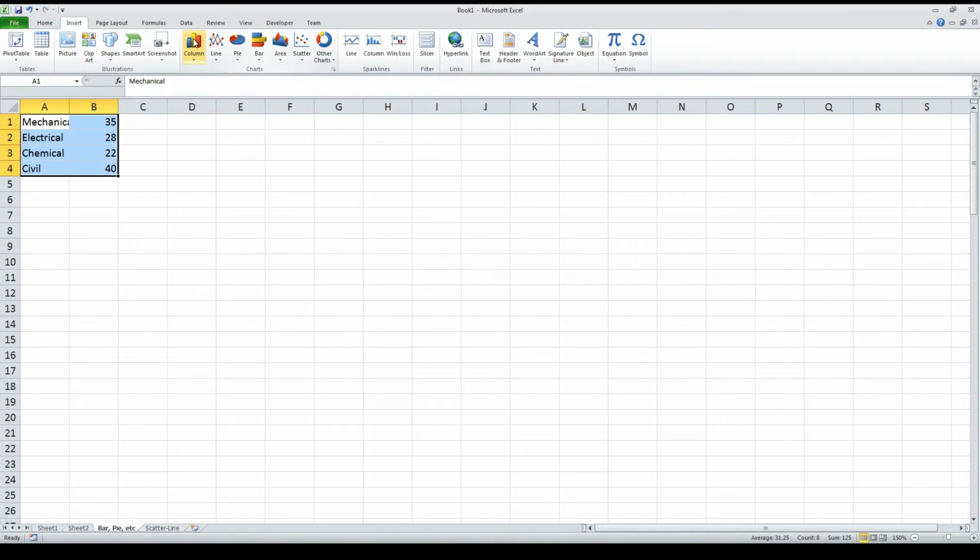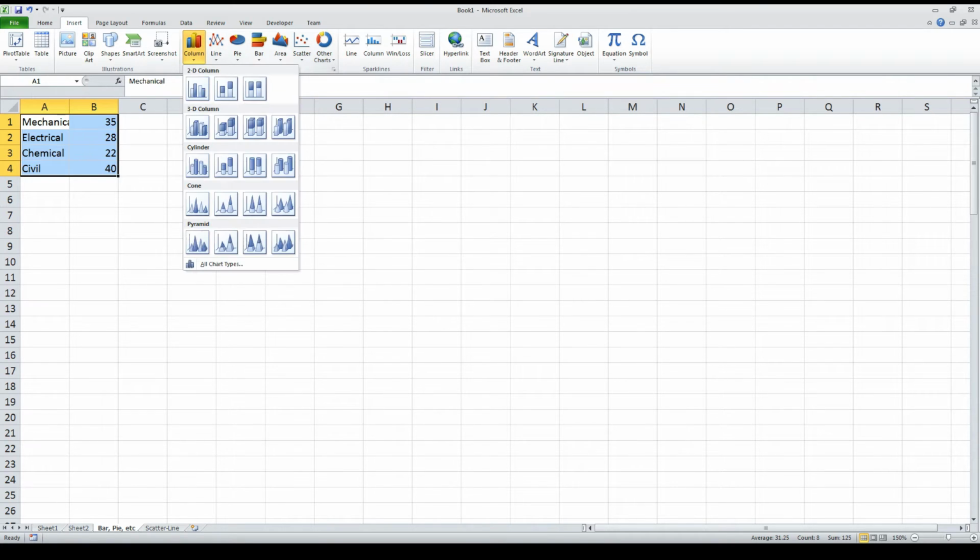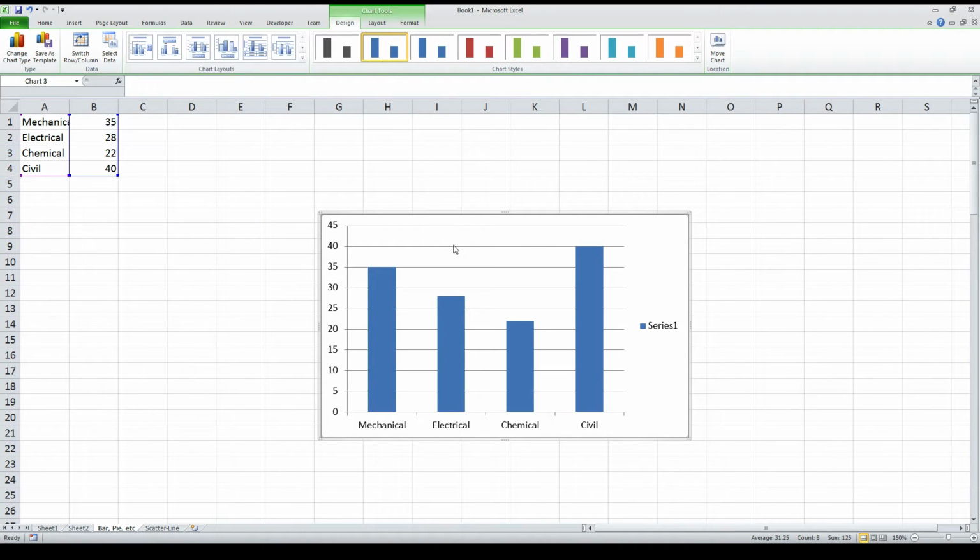Now I'll start with a column chart. So column charts most people will be fairly familiar with, but we'll go into it here. And so Excel's pretty smart. All I had to do was select that data, and it worked out sort of how I wanted it formatted, and it displayed it for us.